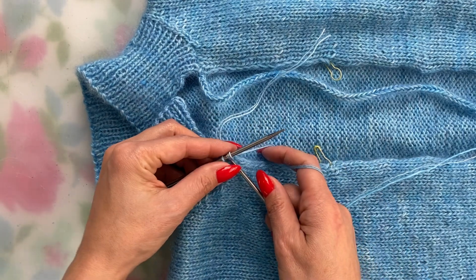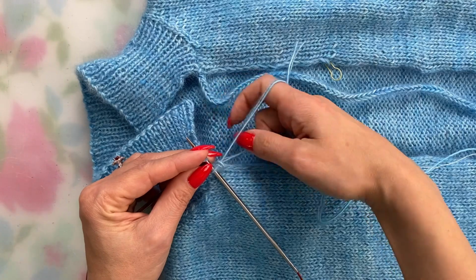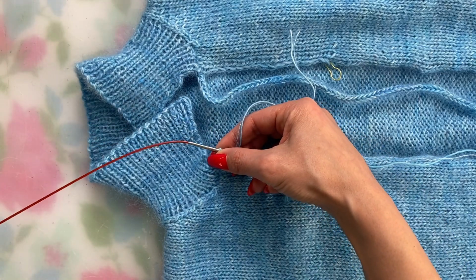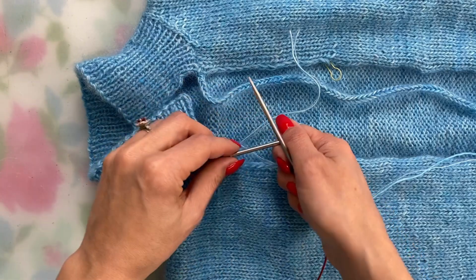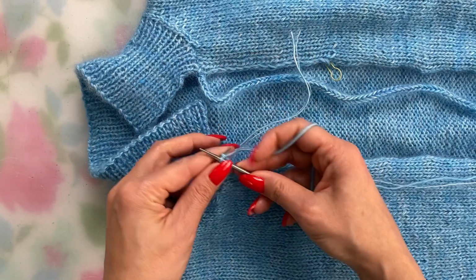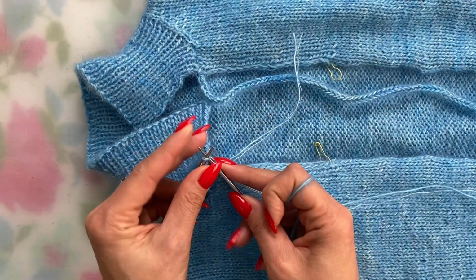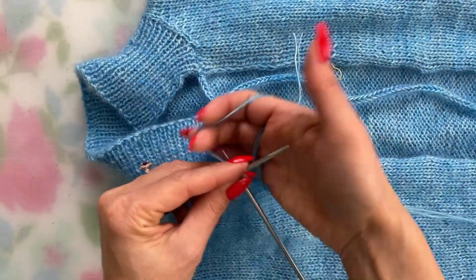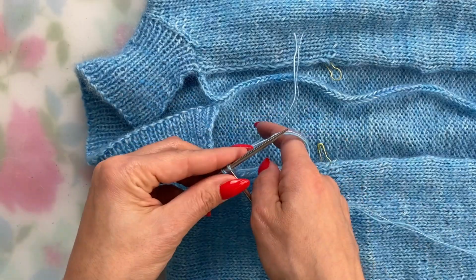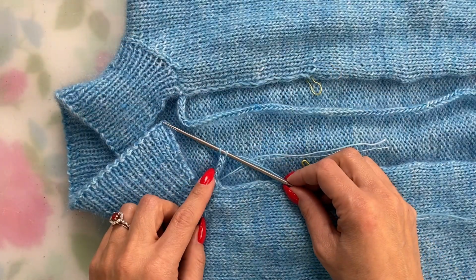And then you're going to knit these 2 stitches. Knit them kind of snug. You'll need to snug up that tail a little bit. You'll obviously weave that in later. And you've knit 2 stitches, and you slide your needle back around, and you keep going. Knit that first stitch, pull it a little snug on the tail, knit the second one, and keep on going. Always remember to pull that first stitch a little snug after you knit it so that you don't get kind of a loose yarn in the back of this. And you'll just keep on going for the full length. So I have about 1 inch knit on my second necktie.